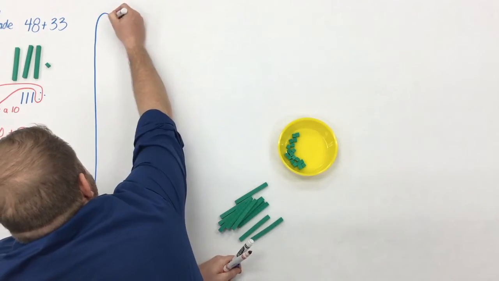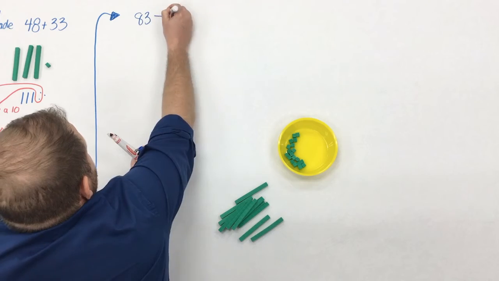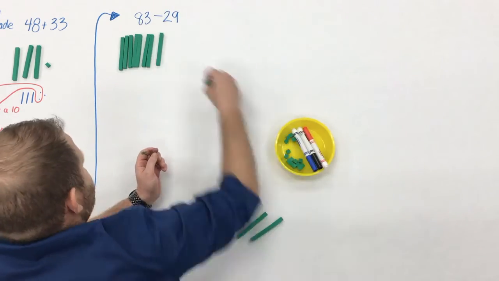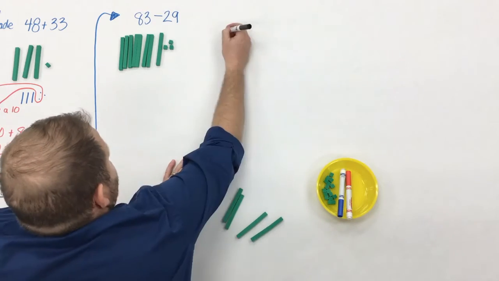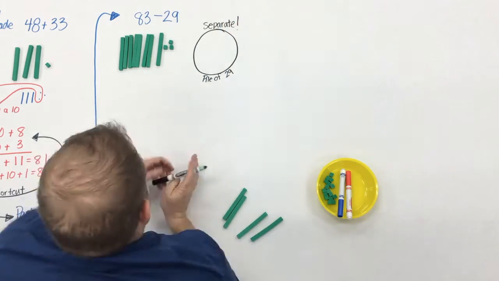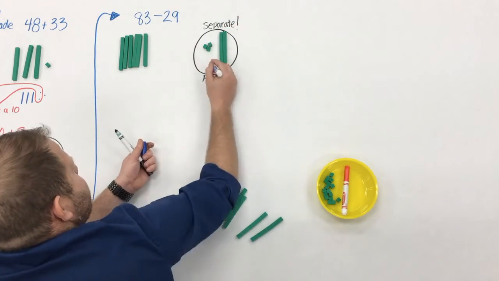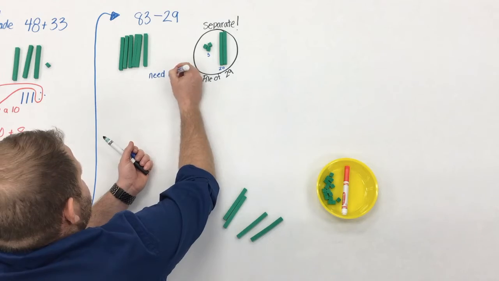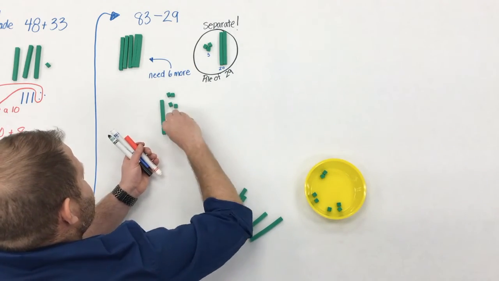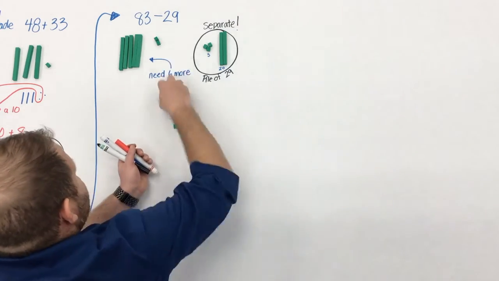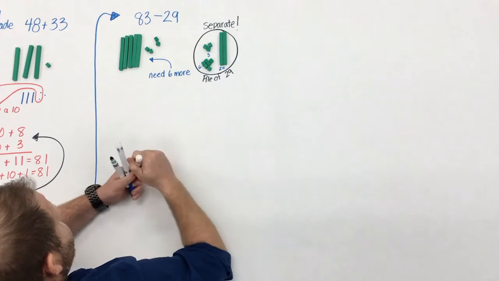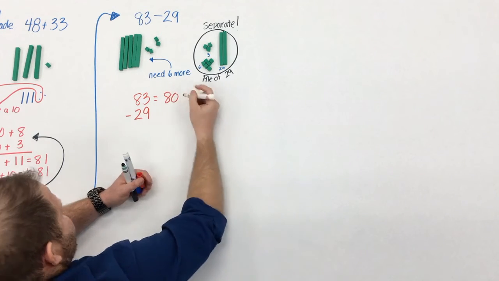So that works for addition, but does it work for subtraction? Well, we want to try and use models that continue to work the same and consistently throughout math. We don't want them to expire. So here we want to have 83, and we'll go back to that separating model. We want to put 29 inside there. Well, we need 6 more. So this is a really big understanding for students where they make that fair trade and that idea of unitizing. So now we can take the 6 from the 10 and we're left with 4.